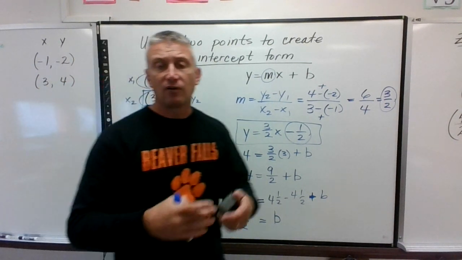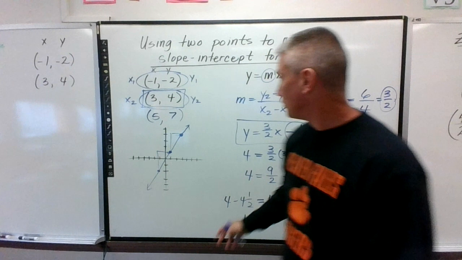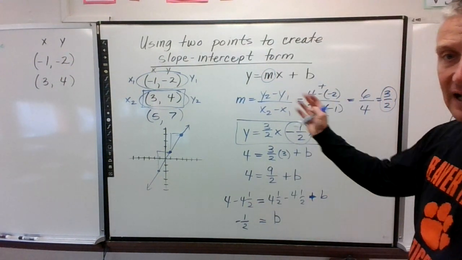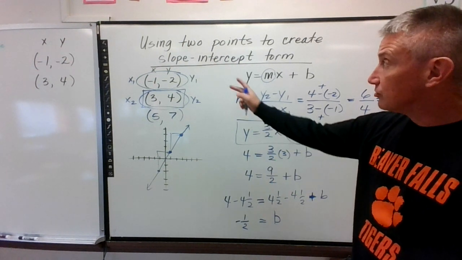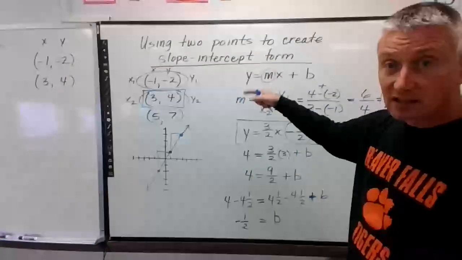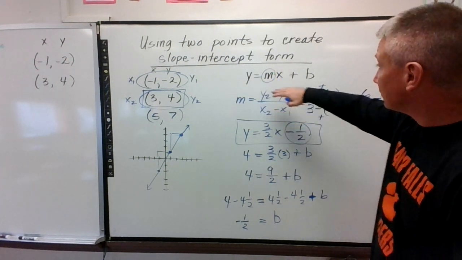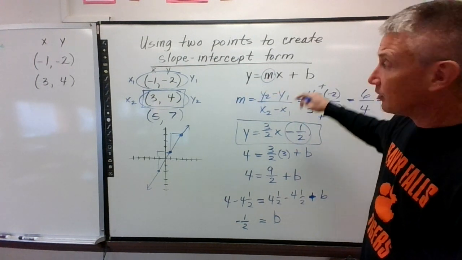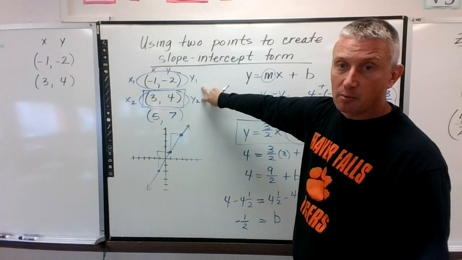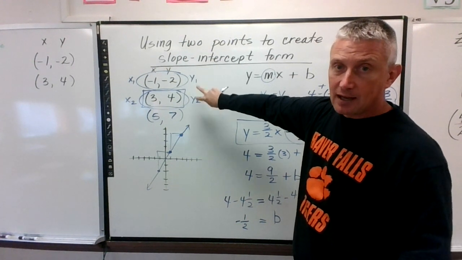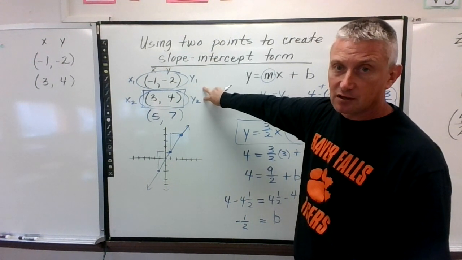Okay, so I can figure out anything. When you know the linear equation, we can figure out anything that we want to. Okay, that is how you use 2 points to create a slope-intercept form. So we started off with nothing here. We knew 2 points. Anytime you know 2 points, you can create slope. Remember that. That's big. Anytime you got 2 points, you can create slope.